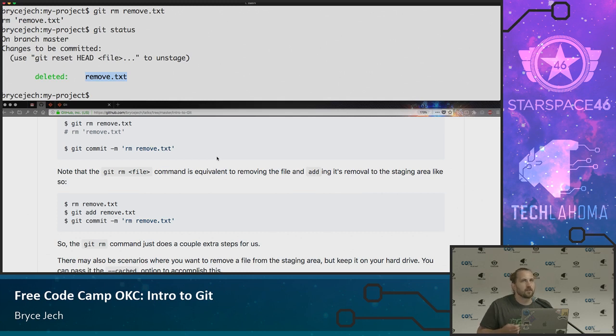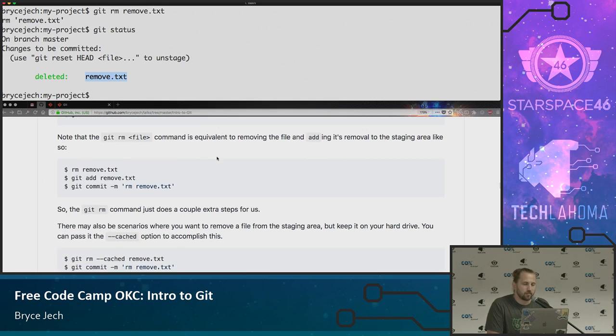So Git doesn't really ever delete things, right? It's really hard to lose data in Git. You can remove a file from your working area, but whenever you make a commit that says that you removed it, what you're really doing is adding data to the database to say this file was removed, right? Yes, the file is gone, but the history that file was ever there is not gone, and that's important to remember. So the git rm command is roughly equivalent to removing the file, adding its removal back to the staging area, and then making a commit.